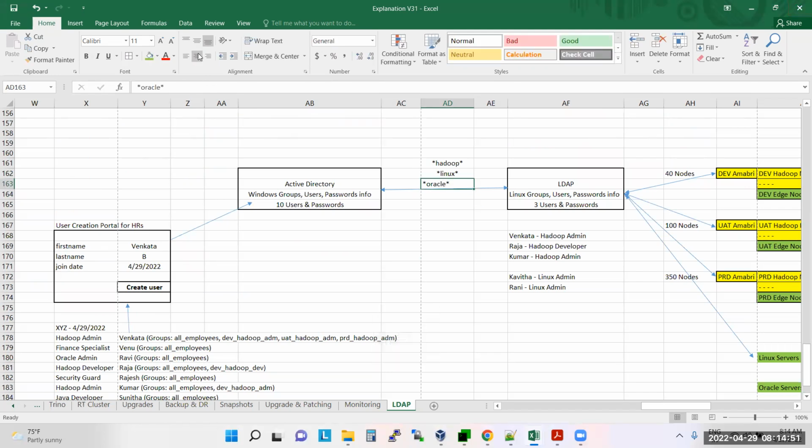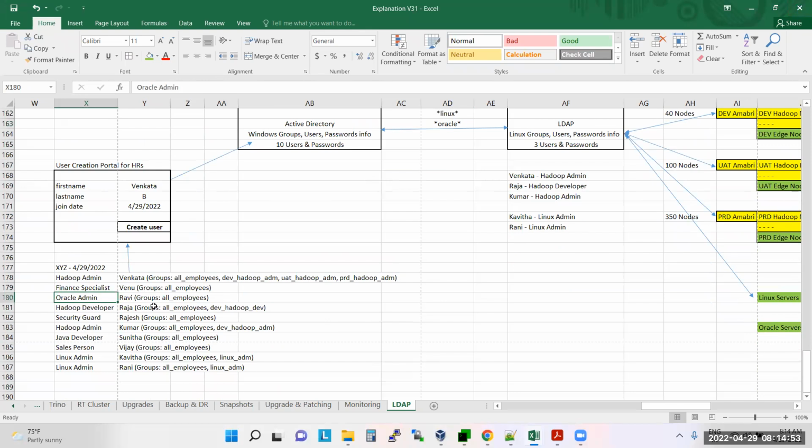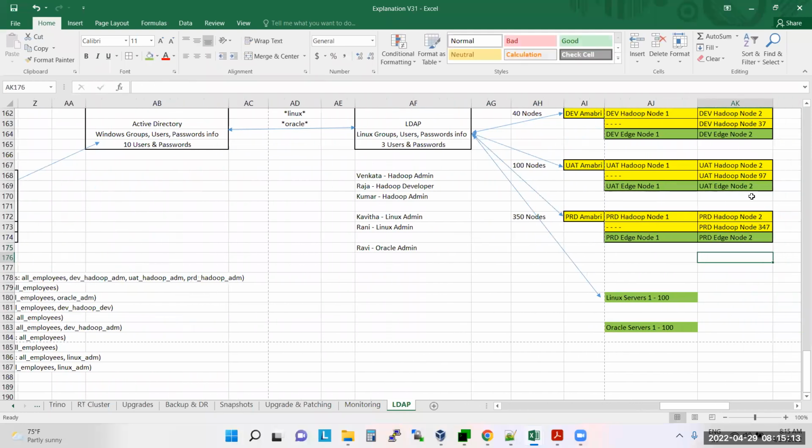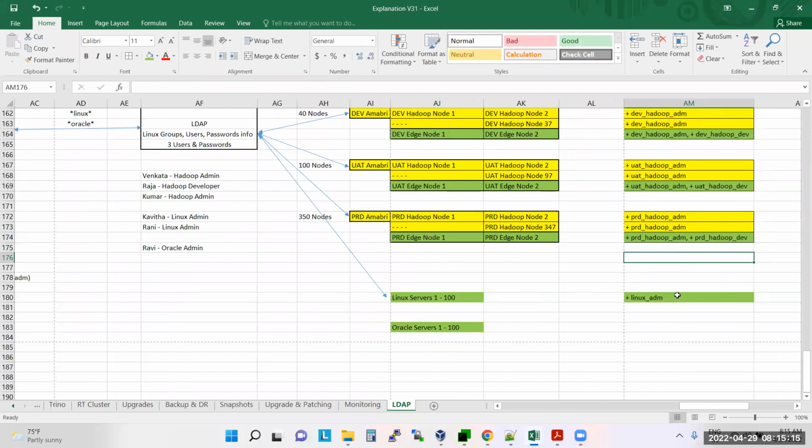So here we are adding Ravi, then Ravi also will come here. But here we put a condition like this.